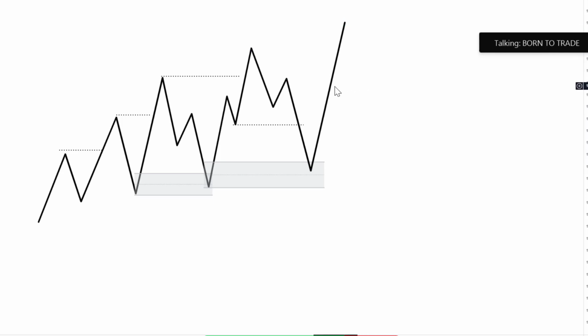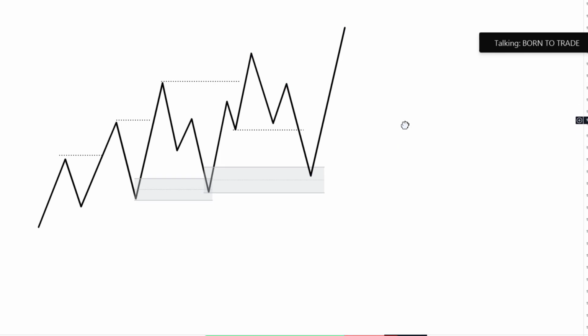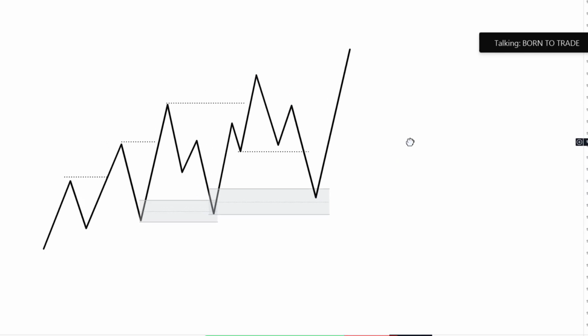So this is the flip of it if you're looking for a supply level, right? It's just the opposite of it. And I don't know if you have any question from just the little thing that I've explained right here. Then we can attend to that before we look at examples on the price charts.